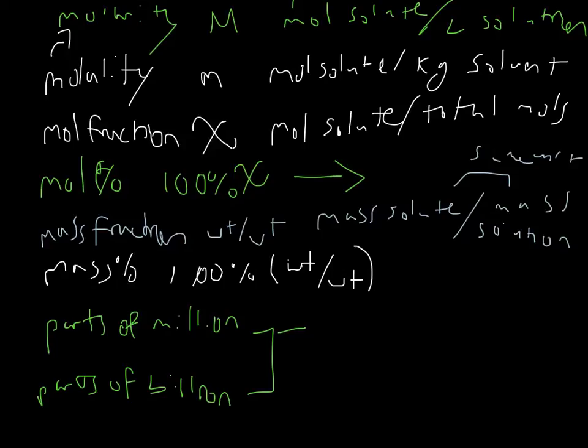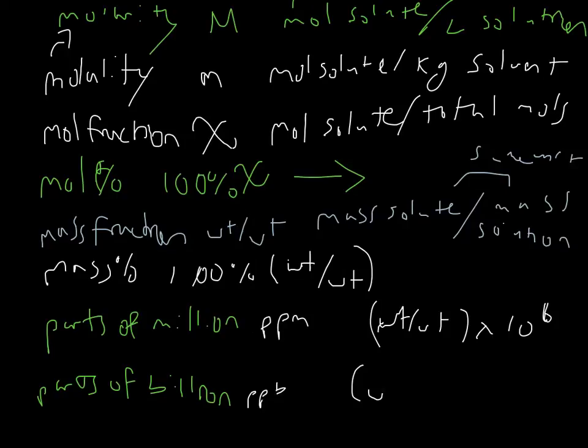I'm not sure why I put that line there. They are very related, obviously, so that's maybe what I was thinking, but they do have their own signs. So parts per million is just the mass percent, or the mass fraction, so WT over WT, and this is times 10 to the 6th. So you know your powers. 10 to the 6th is a million, hence parts per million. As you probably guess, this one's WT over WT times 10 to the 9th. So this is good for dealing with low concentrations.